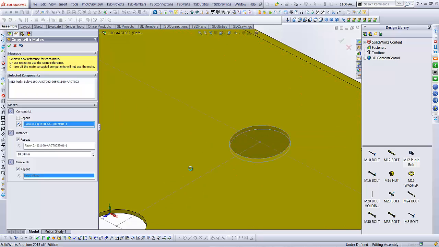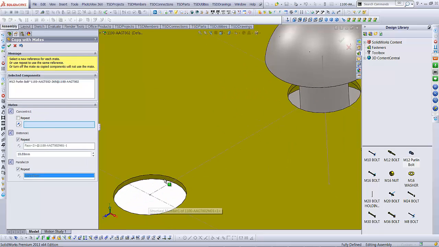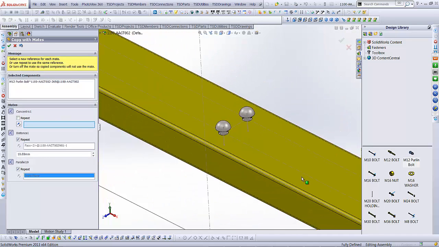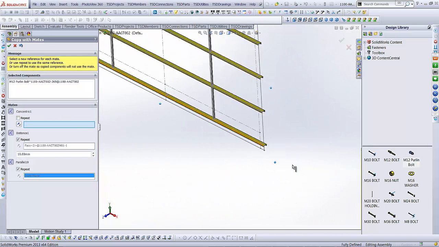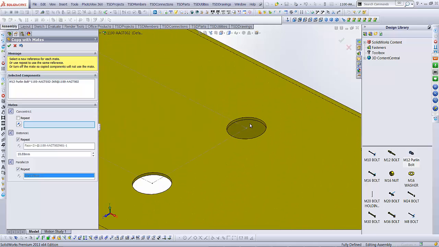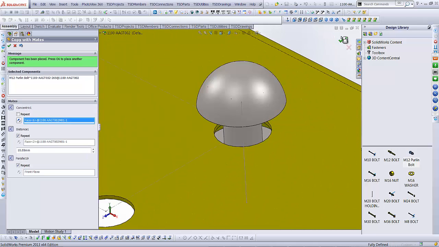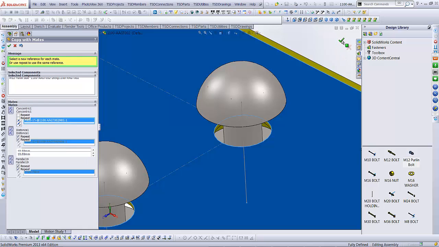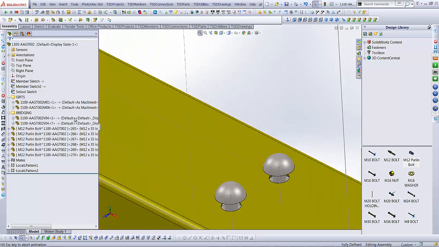So we're just putting a bolt there, and 2 more bolts. Bolt there. So you notice I pick the center cylinder face and then pick the bolt. Now, okay, so now all our bolts are in place.